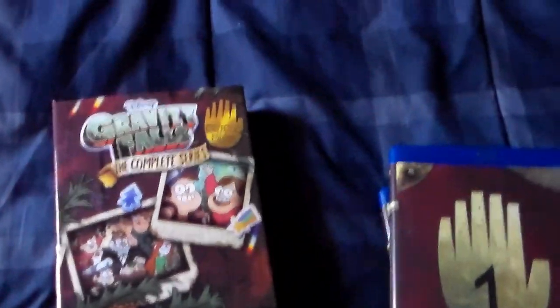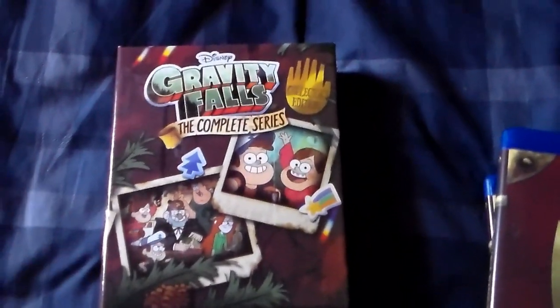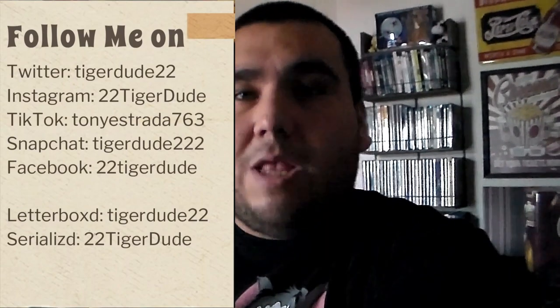I love how they did the designs of the Blu-rays — I think it's very creative. I love the design of the box set in general, it's just super nice. In my opinion, it was definitely worth buying from the Shop Factory website before these go out of print. That's my unboxing for Gravity Falls: The Complete Series. Thank you as always for watching — I'm so happy to own a physical copy of a show I really love.